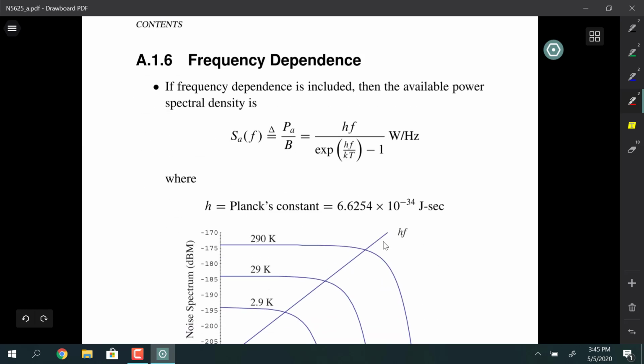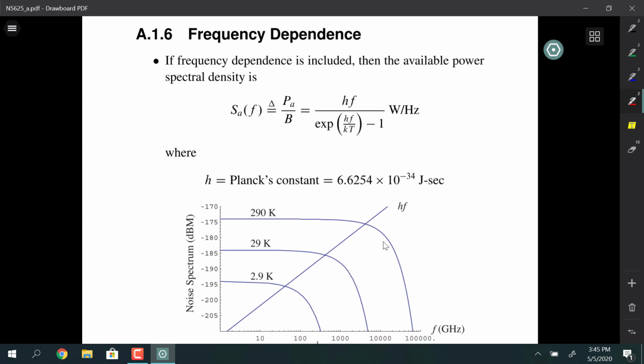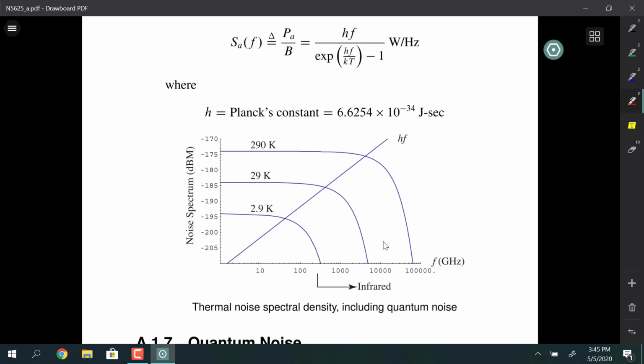There is a frequency dependence actually associated with this density, and that has to do with quantum effects. We have Planck's constant, and then we have this exponential, and then we have this roll-off that occurs. But the thing is, the roll-off is at a very, very high frequency. So if we're at 290 degrees Kelvin, we're way up in here where that would occur, and that is still a very, very high frequency. That's like 4,000 gigahertz. So for all practical purposes, the noise spectrum is constant. So in the regions of interest, even if we go down to a colder temperature, it's still pretty flat. At a very cold temperature, it's no longer flat, but at room temperature, it definitely holds up, and that's the minus 174 dBm per hertz is what we're talking about.